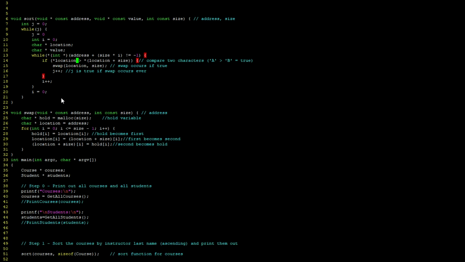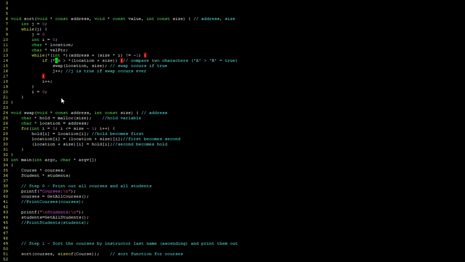So what we actually have to do is change this, instead of location, we need to change this to, this should not be value because that's already taken. It should be value pointer.